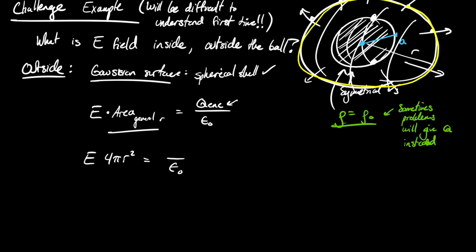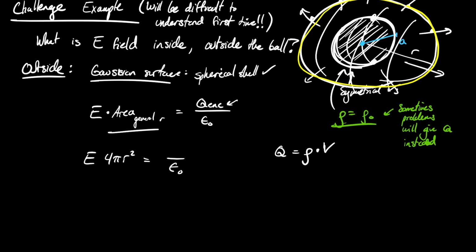And the second thing we need to do is simplify the enclosed charge at this general radius r. Now, how much charge is enclosed? Well, no matter what radius we're at, the entire ball of charge is enclosed. So really, it's just a question of how much charge is there total on the ball. So the way you do that is, remember, if you're given a charge density, so coulombs per meter cubed, your job is to multiply by the volume of the object in meters cubed to get to the amount of charge.